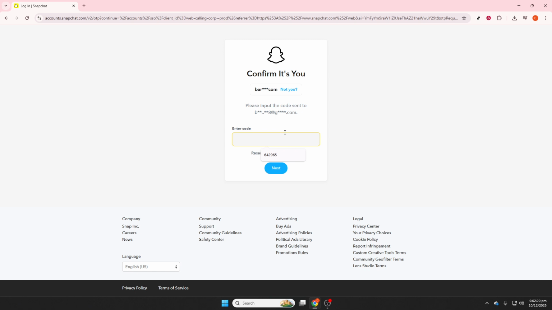As the reactivation completes, you should notice your profile information, streak indicators, and previous chats repopulating. If something seems missing right away, don't panic. Refreshing the app or simply waiting a couple of minutes usually does the trick. Different parts of your account may return at slightly different times as Snapchat finishes processing the reactivation.